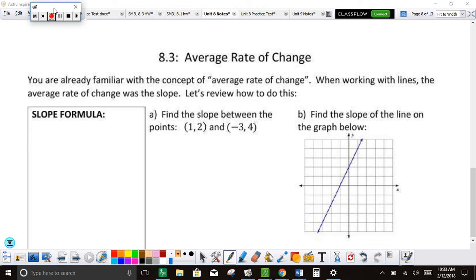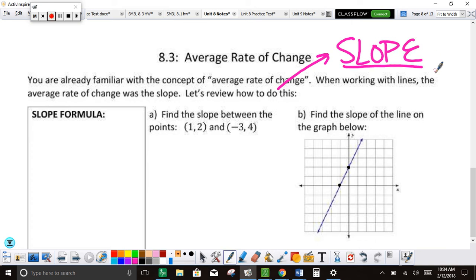We are finding the average rate of change. The average rate of change is just how the lines are. If I put a point on the graph and another point on the graph, I can find the slope between them. So average rate of change will be slope. Now if you're talking about a line, it doesn't matter if I choose these two points, or these two points, or these two points, the slope will be the same because it's a line.